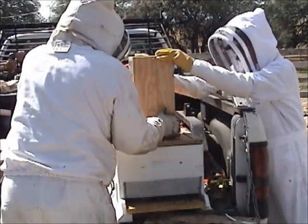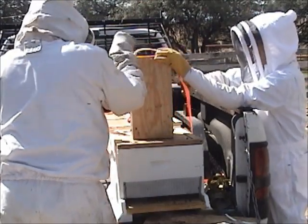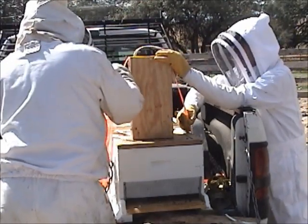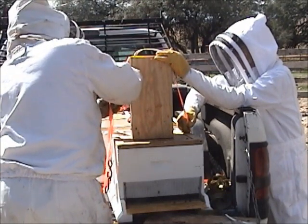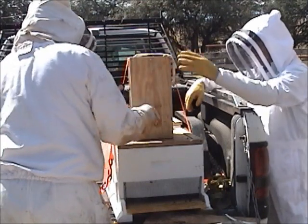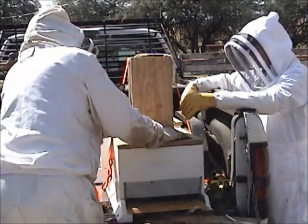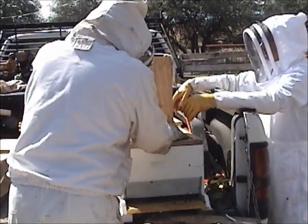Now what we do is simply strap. Use these wonderful nylon straps to strap that catch box. And notice we have the entrance to the hive box closed with screen wire. And we're actually gonna move these bees with that strapped in there.